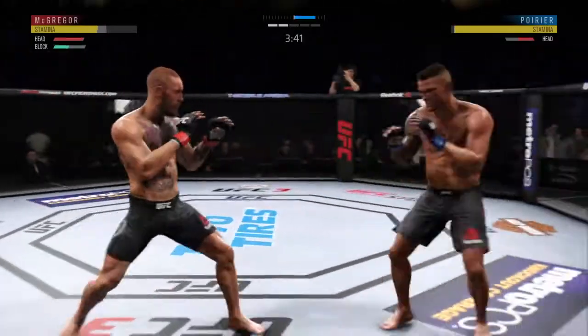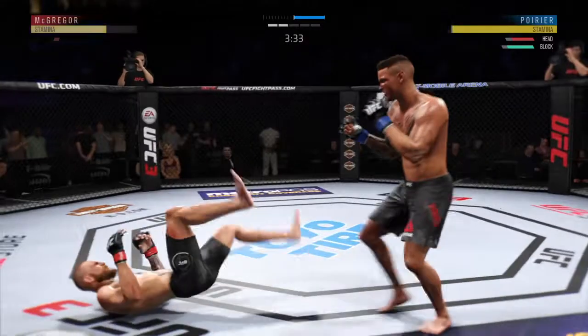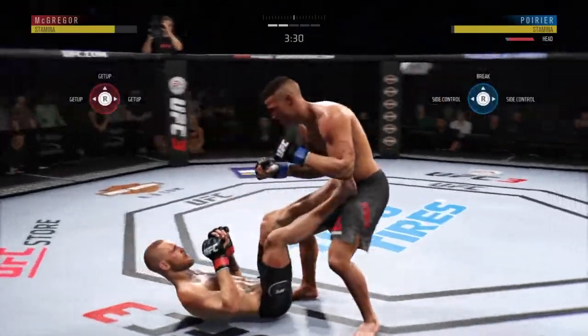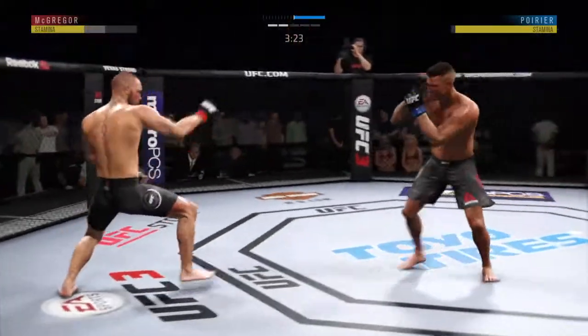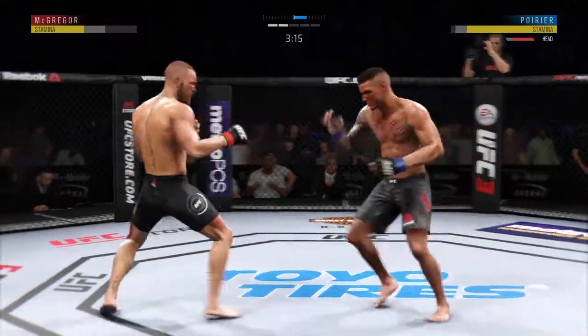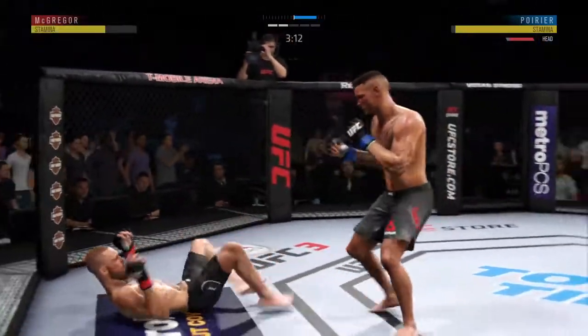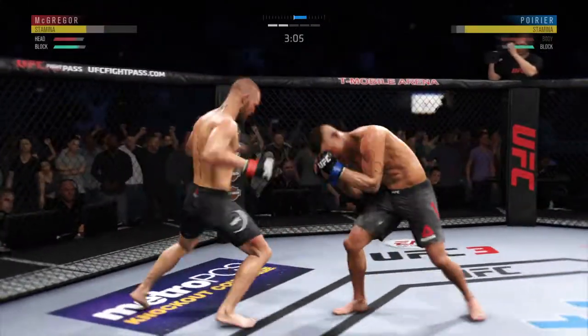So there is the head kick, and that one appeared to wobble his opponent. So he waited a long time, maybe longer than we thought, to go to that strike. But certainly when he called for that weapon, it was there, and it was effective. Oh, he moved right into the kick there. A kick to the head lands, and he's shown a susceptibility to that in fights prior. You can't lean into those power shots. Let's see if he can circle out and make the adjustments here.